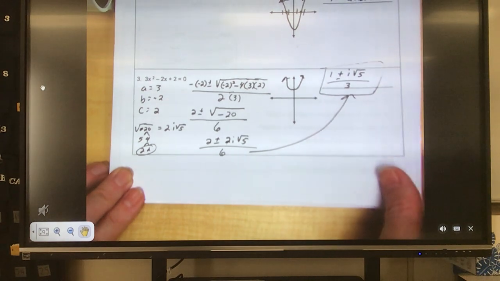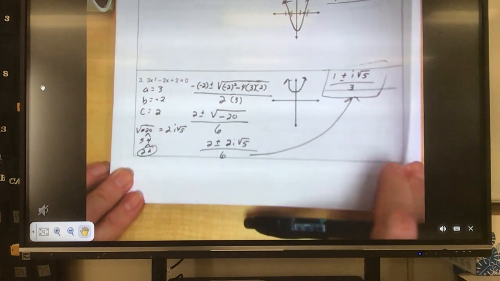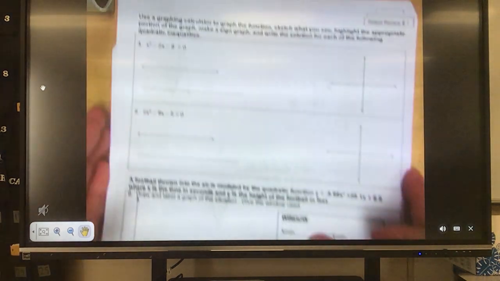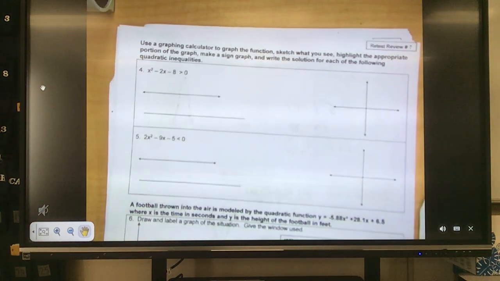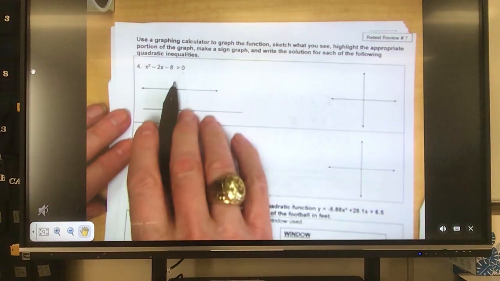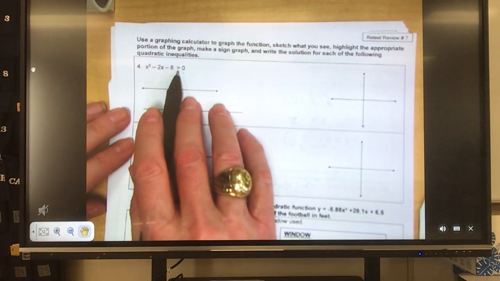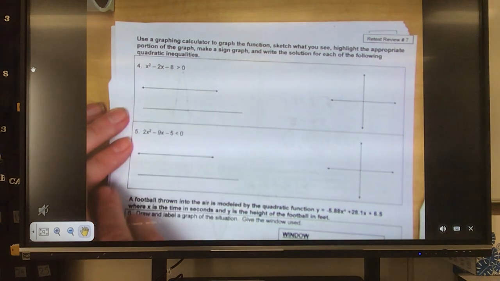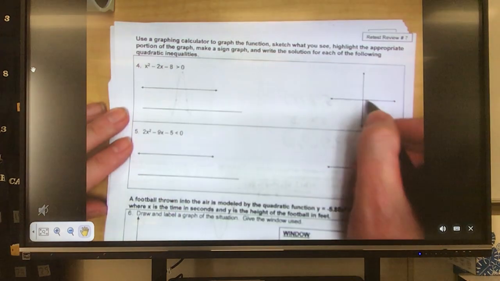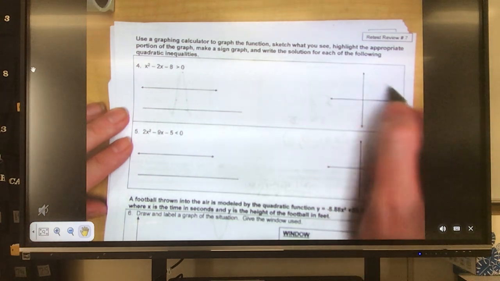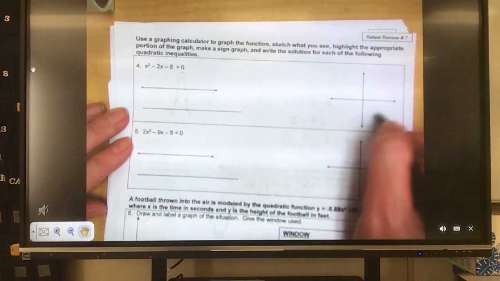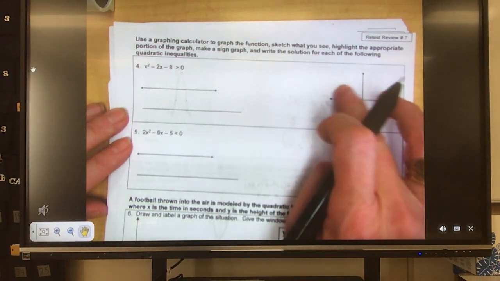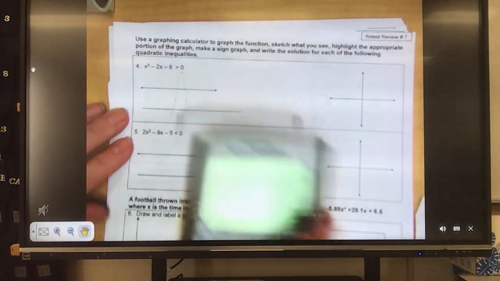Okay? Too easy. So far, so easy. On these guys, we're talking solving inequalities. The biggest part I need to know is what that sign says. It says it wants my graph to be what than 0? Greater than. So all I care about is stuff that is above the x-axis. I don't care about anything below it. If you graph anything below it, it's wrong. Just above it.